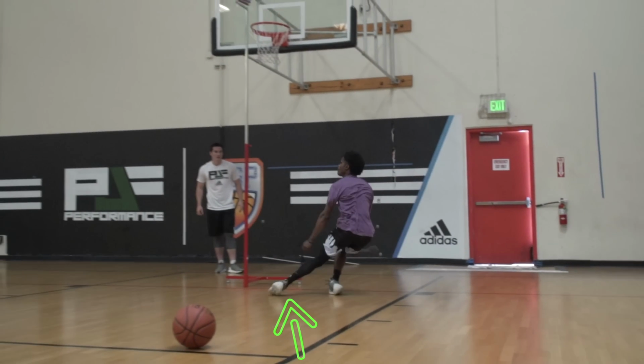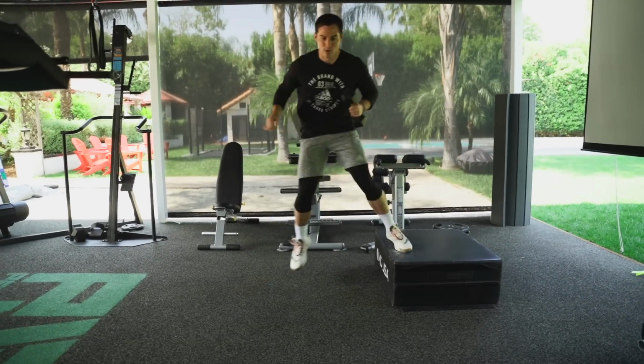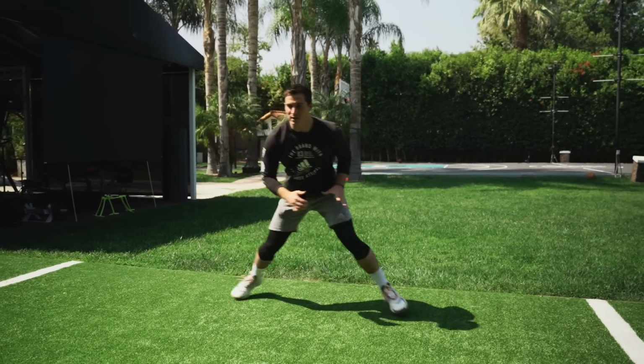Today I'm gonna give you guys one vert code exercise that you need to be doing if you're serious about improving your bounce and your overall explosiveness.